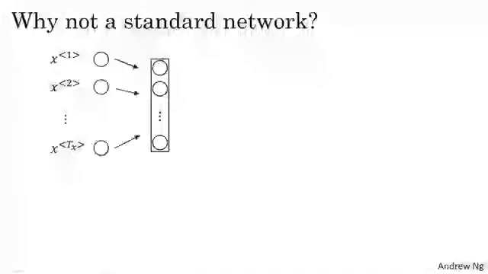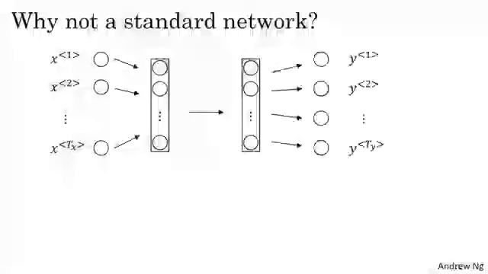Now, let's talk about how you can build a neural network to learn the mapping from x to y. One thing you could do is try to use a standard neural network for this task. In our previous example, we had 9 input words. So you could imagine taking these 9 one-hot vectors and feeding them into a standard neural network, maybe a few hidden layers, and then eventually have this output, the 9 values, 0 or 1, that tell you whether each word is part of a person's name. But this turns out not to work well, and there are really 2 main problems with this.